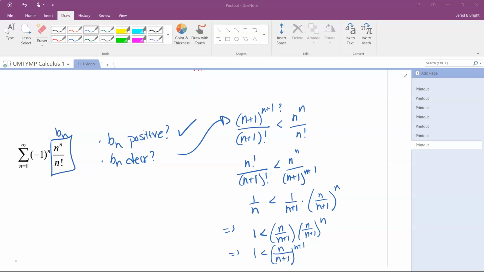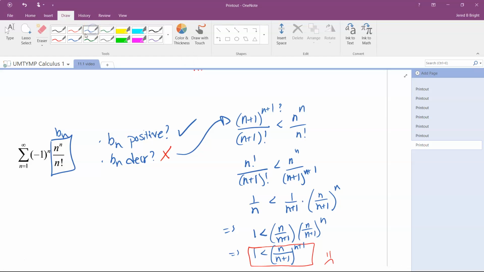So here's what I have so far. b_n is positive, b_n decreasing. And so I started doing, instead of the derivative route, more of the direct definition. And now here, I run into a fundamental flaw. I say that 1 is less than this, but this inside here is going to be a number that's less than 1. And so when I take a power of it, it's not going to be decreasing. So this one isn't going to be satisfied, which then leads us to think, okay, we can't use AST to prove that it's convergent.